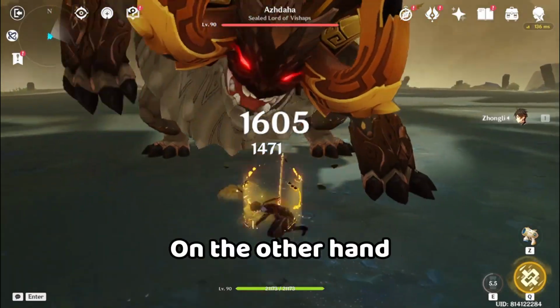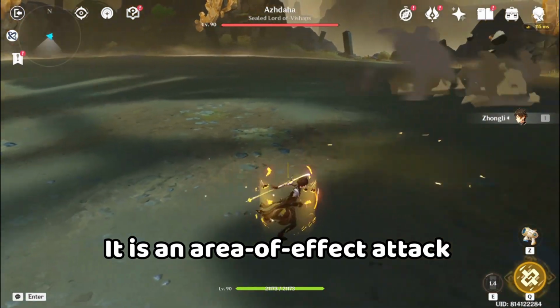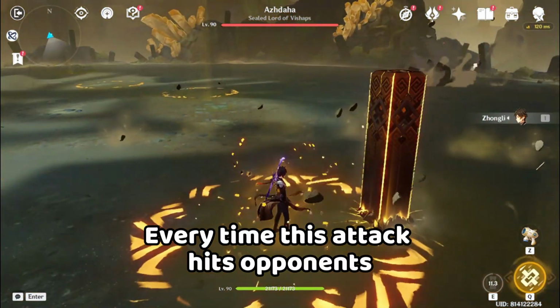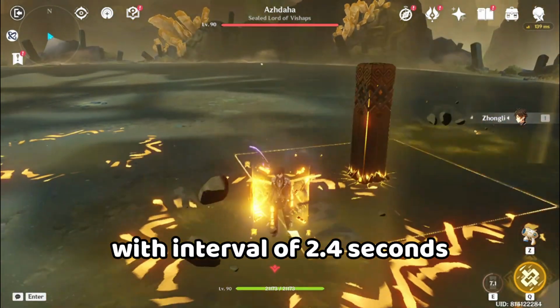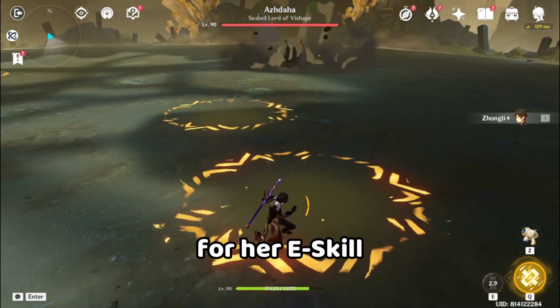On the other hand, Navia's burst will be like Azdaha. It is an area of effect attack that deals continuous Geo damage for 12 seconds. Every time this attack hits opponents, Navia will gain 1 stack with interval of 2.4 seconds. In summary, her burst makes for good support for her E-skill.